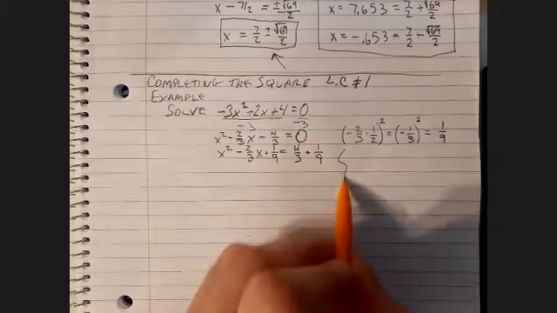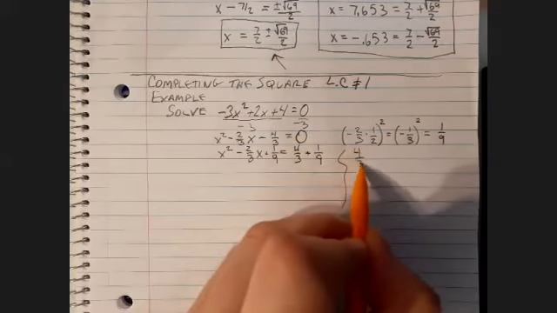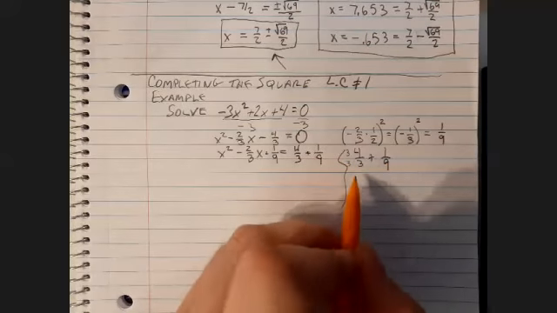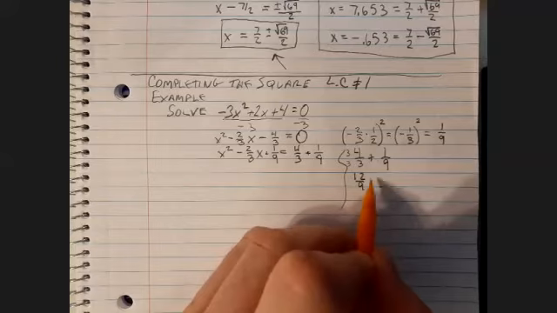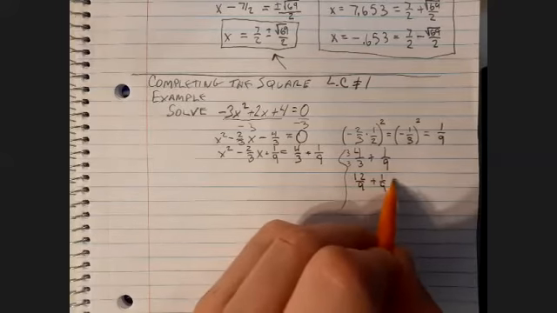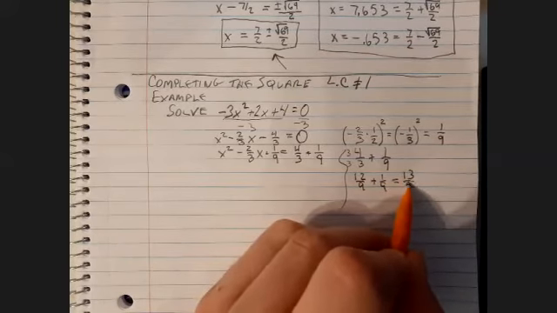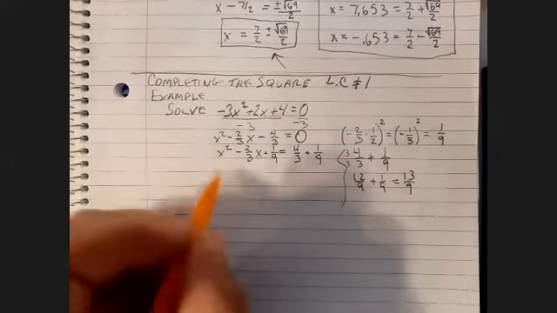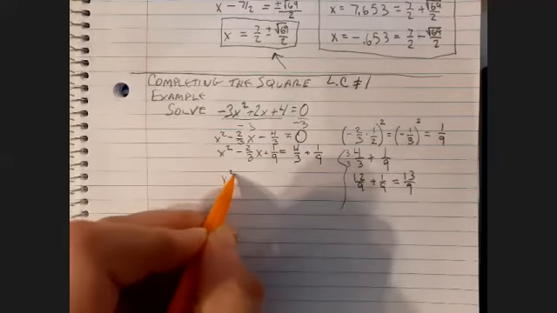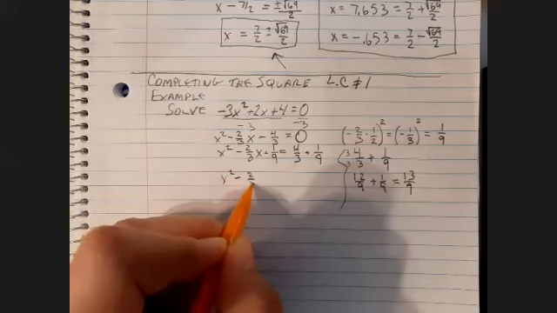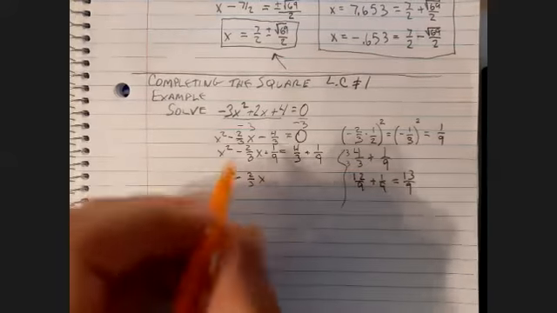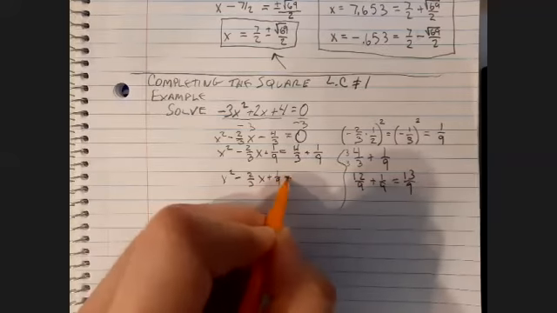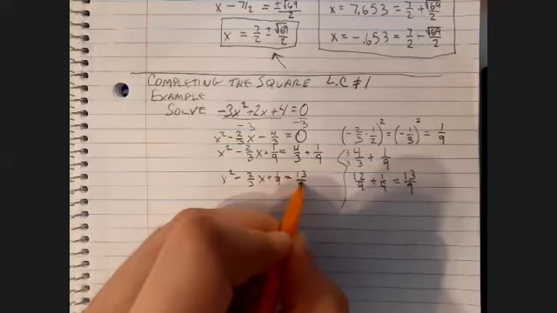Now, do some sidebar work here. 4 thirds plus the 1/9. 4 thirds, if you multiply by 3/3, gives you 12/9 plus the 1/9 equals 13/9. Don't be afraid of fractions. Don't convert them to decimals, please. You will confuse yourself even more, particularly if you have a non-ending, non-repeating, or repeating decimal. It gets confusing. So you have 1/9 there, and then this side is going to be 13/9.